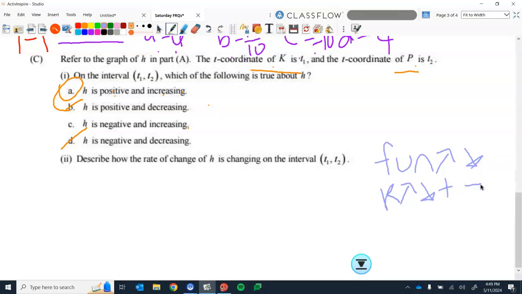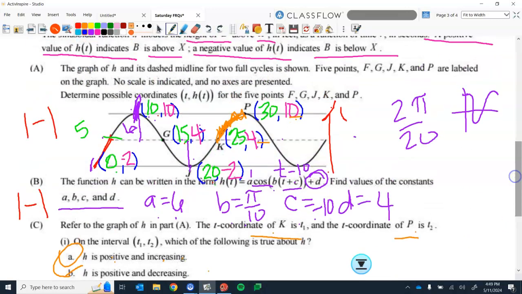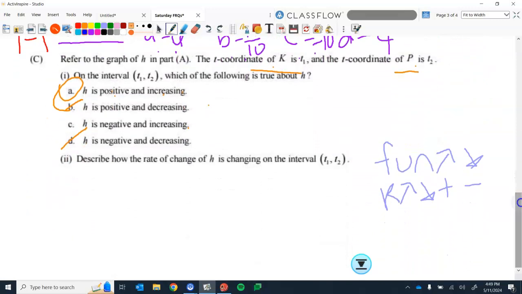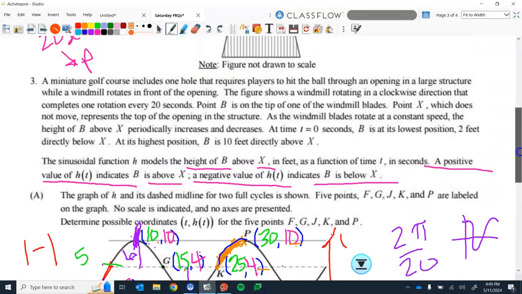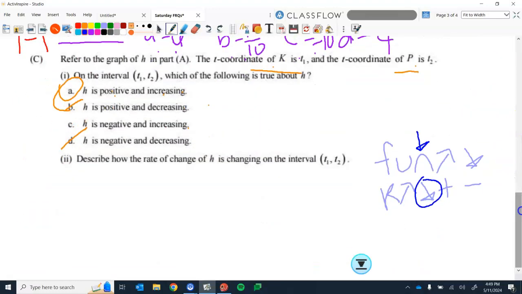All right. I want my fun chart. And when I look from K to P, regardless if there could be nothing else on here. Maybe I should have started this question by showing you just, hey, let's just do that one first. From K to P, the function is concave down. Since it is concave down, it is decreasing. Now, since the function's increasing, the rate of change is positive.